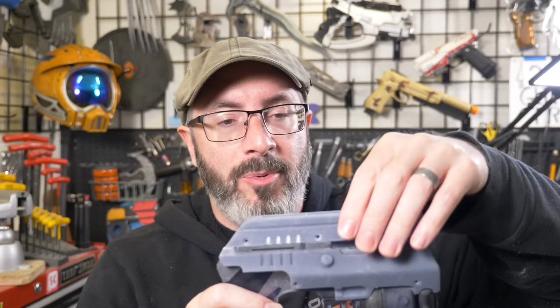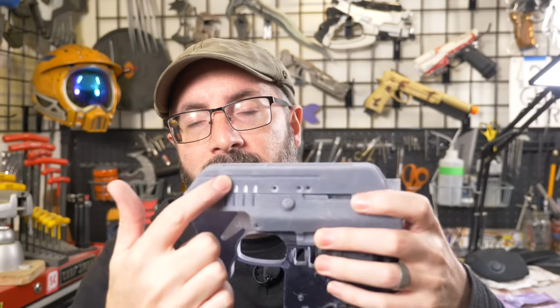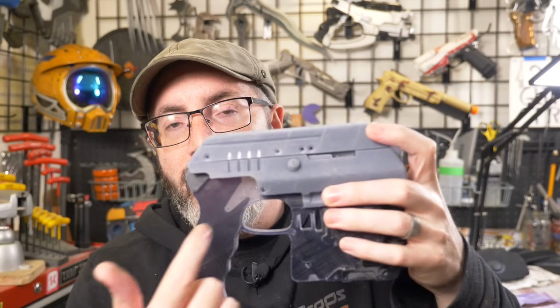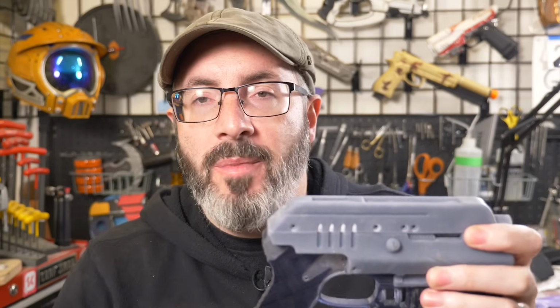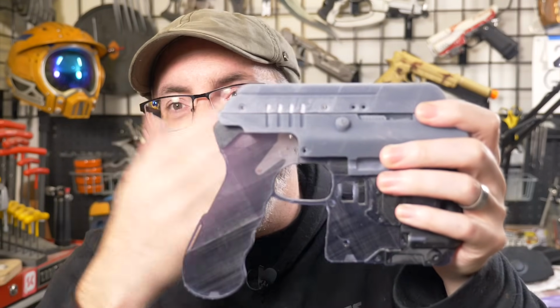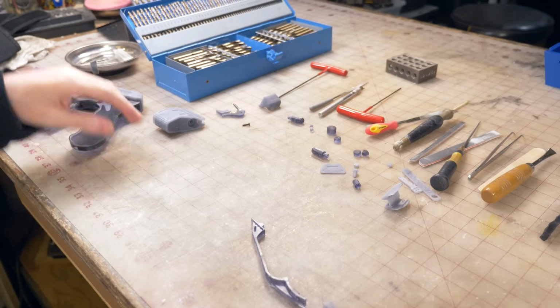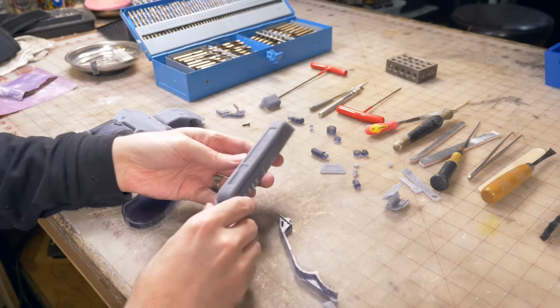So, for example, I'm gonna make this top slide part here, this part, and the frame, and make that all one piece. It'll be easier to print that way, and I won't have to worry about any moving parts. I wanna make this part stronger and hopefully not see-through. You can see I have a ton of parts over here on the table, and I think I'm going to try and make that into fewer parts.